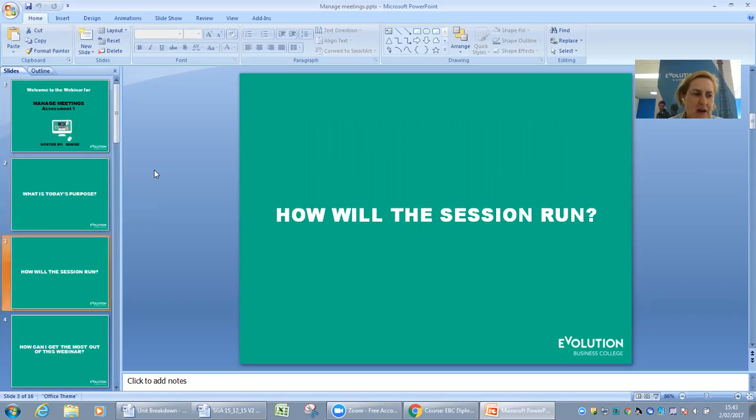And how will the session run? I'll begin with an overview of the assessment as a whole, and then we'll work through the assessment. We're going to utilise a couple of documents and systems to work with. First of all, we're going to have a look at your unit breakdown document, which is contained within the student workbook. We're going to utilise your LMS, your online learning system, and any relevant task sheets or templates that you'll need to successfully complete this assessment.